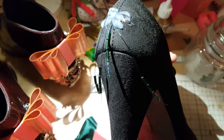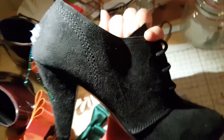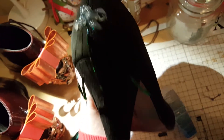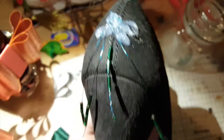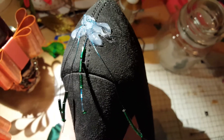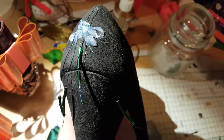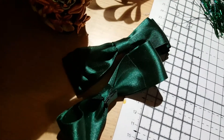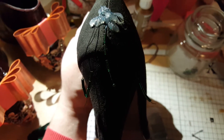Hey everyone, thought I would detail some work that I'm currently doing on these lace-up shoes. As you can see, I've got some beads, some wire and a glob of silicon glue, and I'm just placing the wire beady thingies that I've already done into the silicon to hold them in place. Afterwards I'm going to put one of these bows over the top so you won't see the silicon, and fingers crossed it will look pretty impressive.